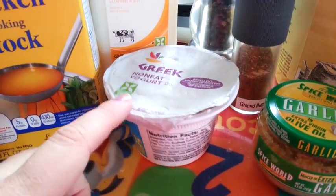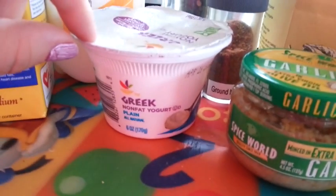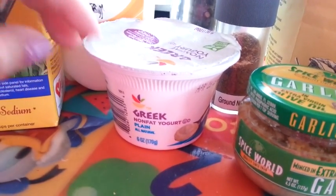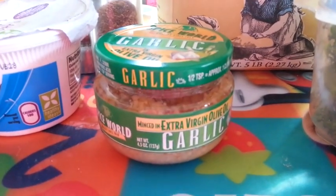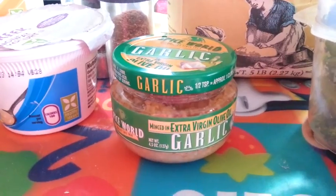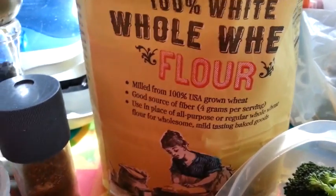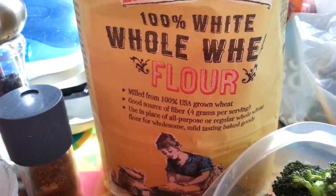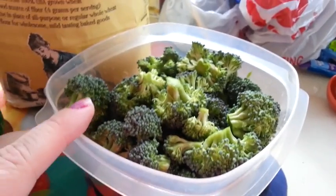a 1/4 cup of Greek yogurt. This is the Stop and Shop brand. I found it to be exactly the same as the name brand, so I bought that one. You're going to need 2 teaspoons of minced garlic, 2 tablespoons of flour. This is wheat flour. That's what we have. And you're going to need 2 cups of broccoli.